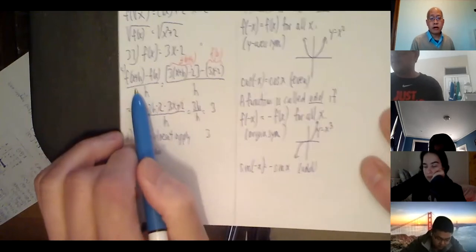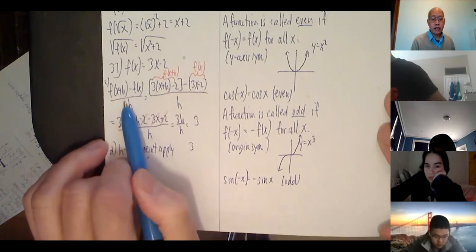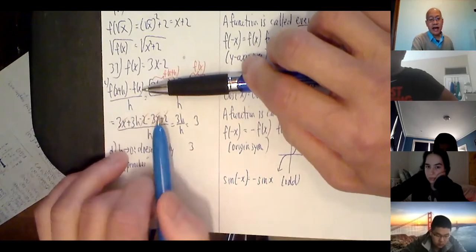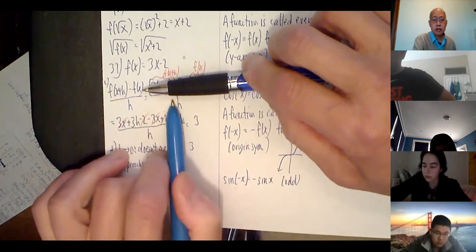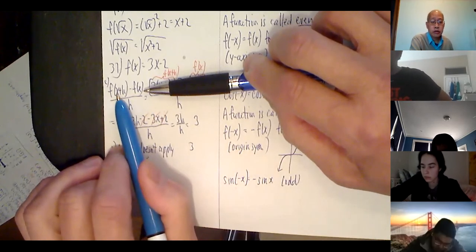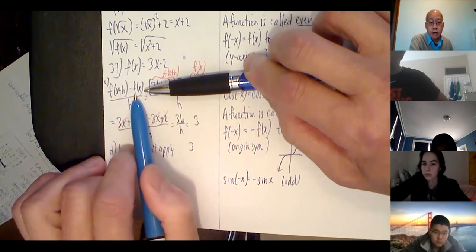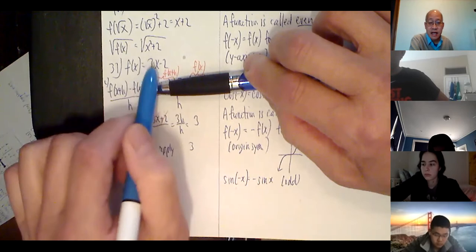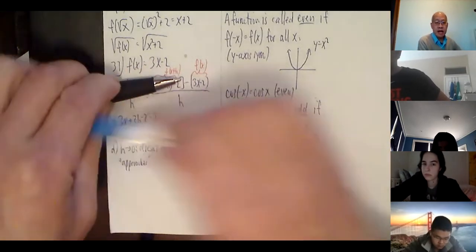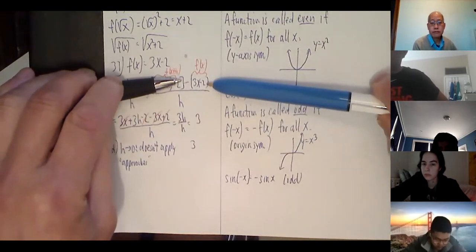Now they want you to figure out this weird thing, f of x plus h minus f of x all over h. Okay. Now, the easy part is the h. I mean, you got to at least have that. Just leave the h. Okay. And now at the top, this is certainly harder than this, but this f of x is just the original, is it not? So it's going to be minus parentheses that, right? It's supposed to be minus f of x. So it's minus parentheses the original.